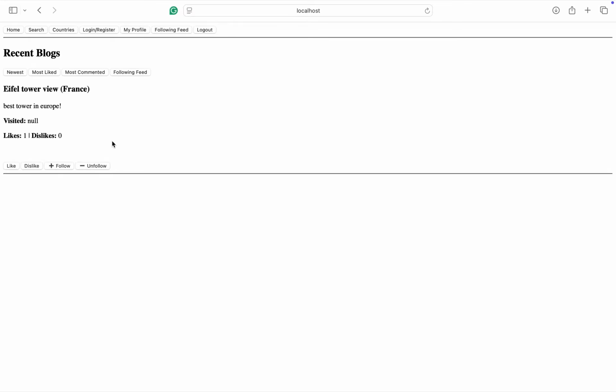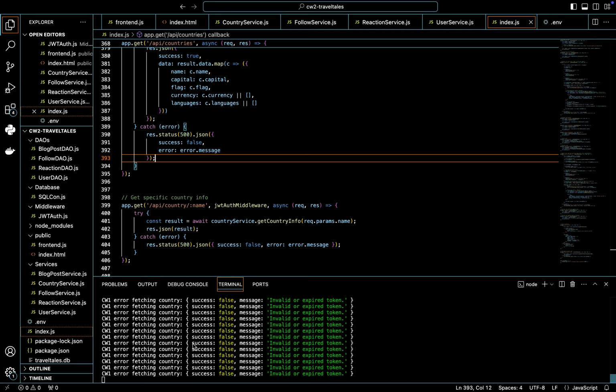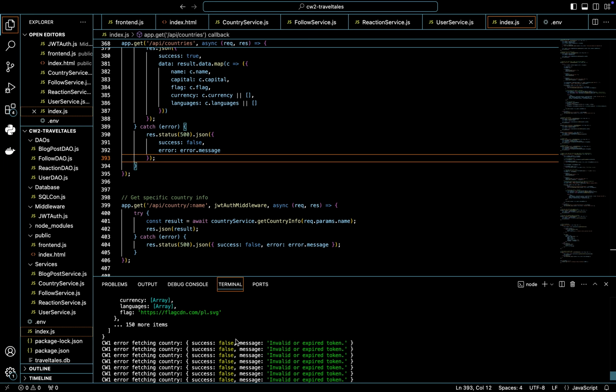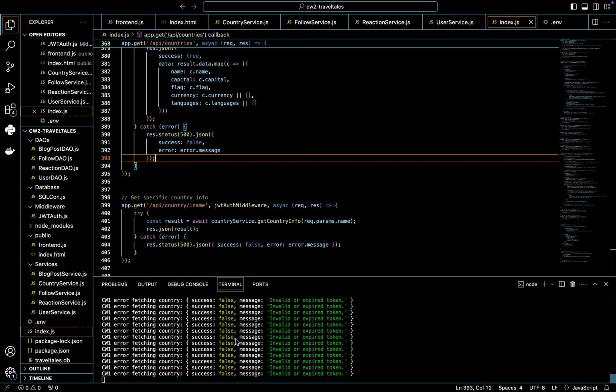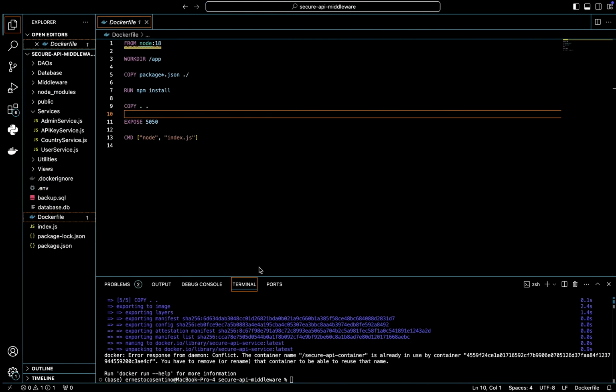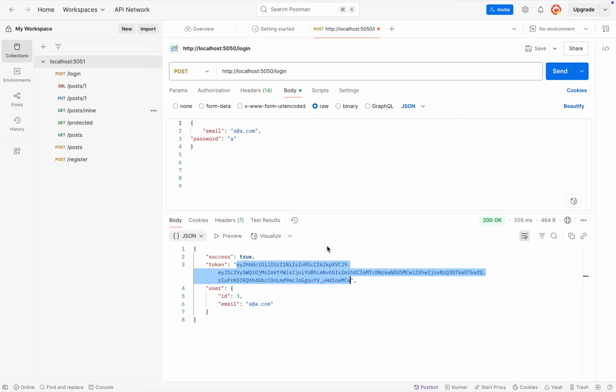And here we can see the flag disappeared. Maybe my token expired. I think my token expired because it's been a day, and I will also show you how to update the token and get a new token. I think because of my coursework one security measures, the token expires every day, so I need to go to Postman and get a new token from coursework one.